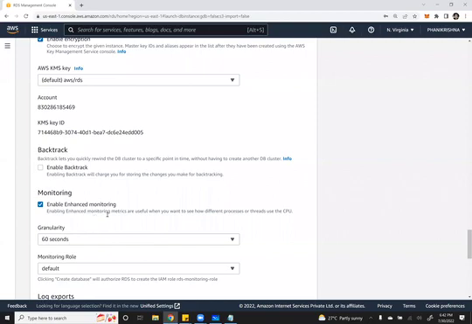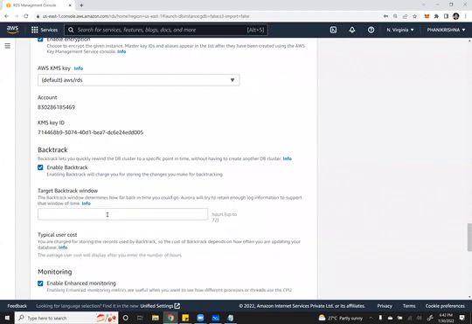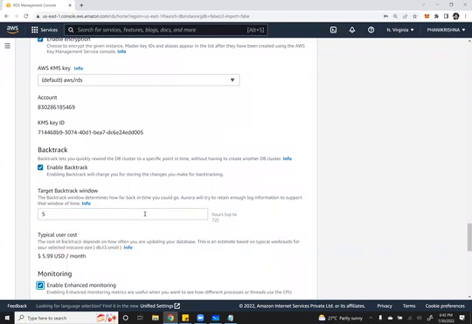You can select some time target window. I will select 5 hours. That means I can roll back my database to 5 hours back. It is also same as a point in time recovery. But the thing is, point in time recovery will create a new database with the same data, right? But backtrack will recover the data into the same database. It won't create a new database. That is the only difference between the backtrack and point in time recovery. This backtrack feature is only available in Aurora. It is not available in any other database engines.